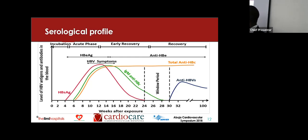Of course, there's a gap between the disappearance of HBsAg and the appearance of anti-HBs. In people that go to chronicity, basically the HBsAg does not go down. The red line just keeps on and on in someone that proceeds to chronicity. The way we define chronic hepatitis B is persistence of the surface antigen beyond 6 months, which is 24 weeks. So that's chronicity. By the time it proceeds, whatever the level is, beyond that period, it's a chronic infection. This graph looks like this.